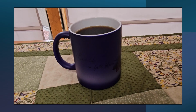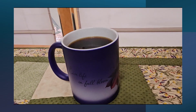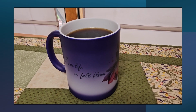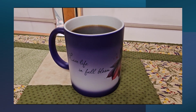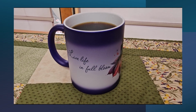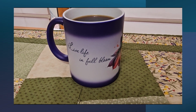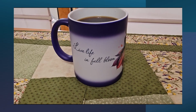There it goes. You can see it changing slowly, but it's super fun to watch these change color. So if you were to do these for a friend or as a gift, they would have a lot of fun watching this. And so this asub sublimation paper worked out amazing.